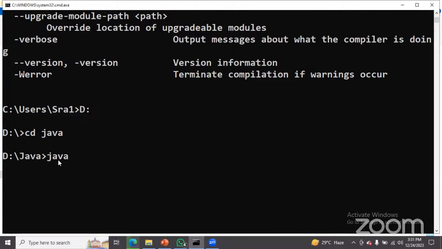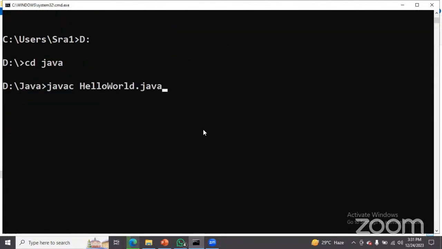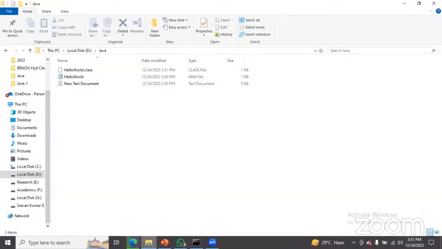We already discussed how to compile a Java program. The syntax is javac space file name. Our file name is hello world dot java, compulsory. So javac space hello world dot java. Then press enter. If there are any errors in your program, it raises an error and you will get some error information here. I am not getting any error information, meaning that there are no errors in our file. And let me go to the same location. Very, very important point. Focus here.